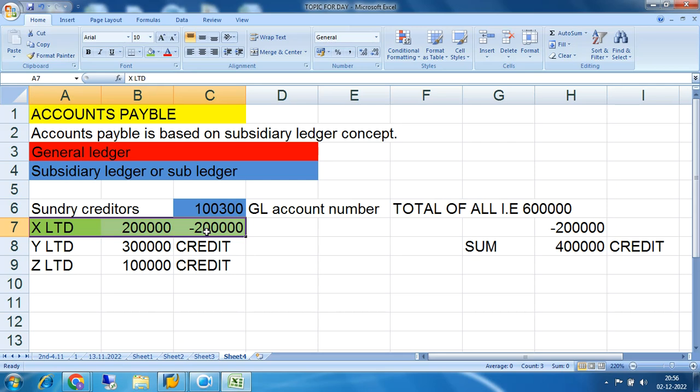Anything that happens in the subsidiary ledger, the impact is immediately seen on the general ledger. So the general ledger and subsidiary ledger are tightly integrated in SAP without any loophole. Nobody can bypass the subledger and pass entries directly in the general ledger where subledger accounting is applicable.